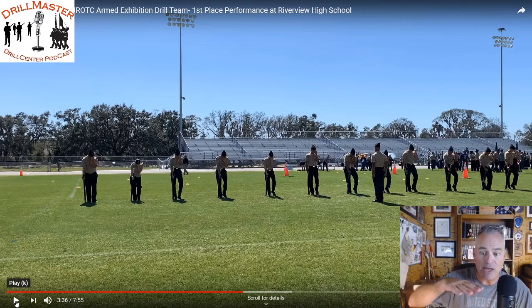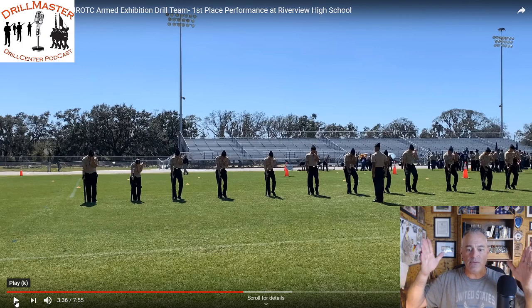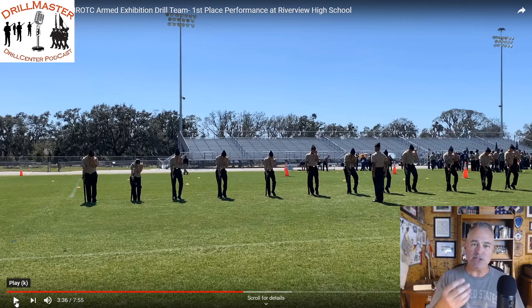You've started to build a nice visual flow to where the audience, and what I mean by flow is, it's not the flow drill that soloists do. That's different. But this horizontal flow that I'm talking about is, over time, the performance is watched by the audience. So once you start to build a flow, it's almost as though the audience can go, okay, oh, look at that, that's really cool how they do that, as I'm watching the line form. And then I'm looking back and forth with the ripples that you were doing.